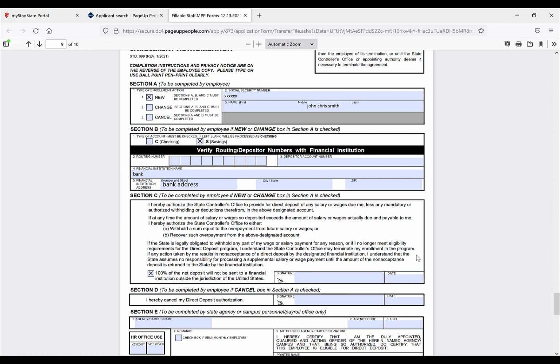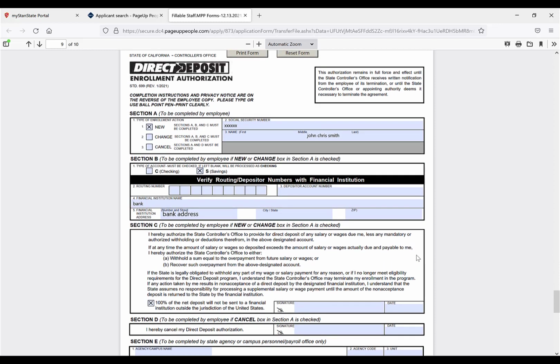One thing I did want to mention with the direct deposit form as well was that it does take 30 to 90 days to fully process. So because of that, your first paycheck will be guaranteed to be a live paper check that will have to be picked up in person, or if picking up in person isn't ideal, mail is also an option that we do have. For more information about mailing, I do recommend reaching out to our payroll department and they'll be able to provide you more information. But if you do have any questions or concerns about any of the paperwork, please do not hesitate to reach out to HR and we will do whatever we can to assist.